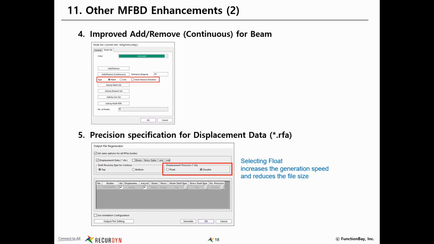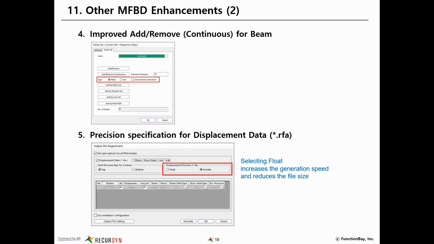What is shell recovery type for contour top and bottom? It's on the bottom screenshot, to the left of the rectangle. Right. That one is for when you have a mesh with shell elements, and the shell elements have a 2D topology, but there also is a thickness.